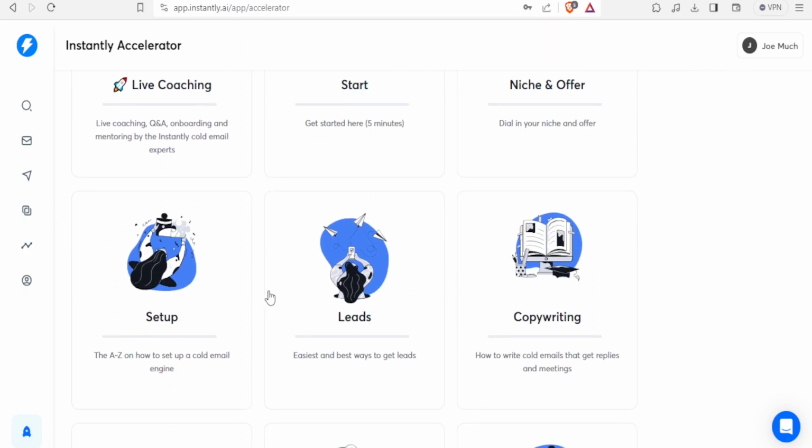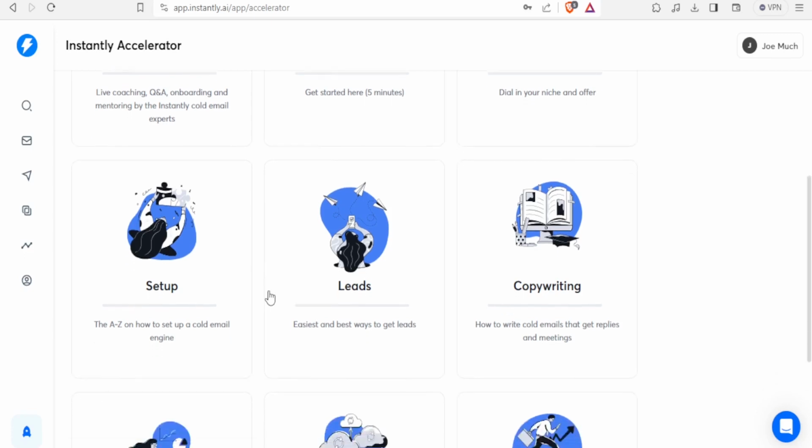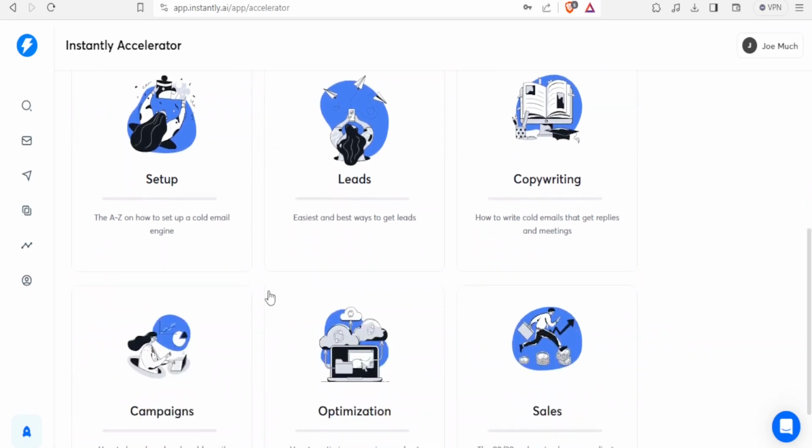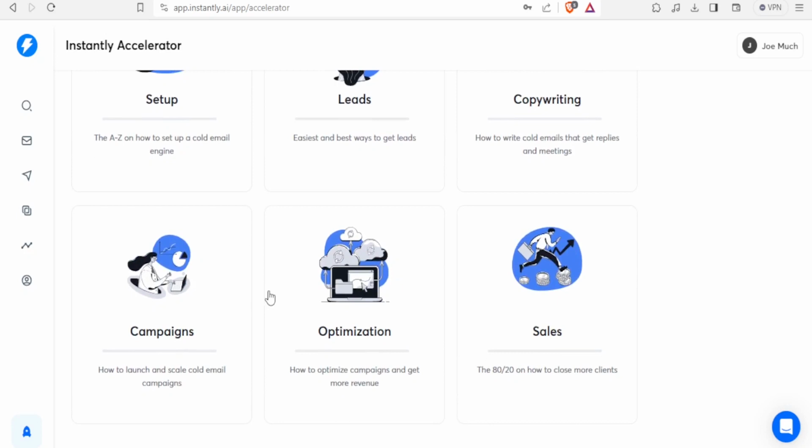You can also have a setup guide, that is A to Z, on how to set up a cold email engine. You can also get leads, the easiest way to just get your leads done. So you notice you can do all these, including optimizations and campaign, just by clicking on Instantly Accelerator on the bottom left hand side.